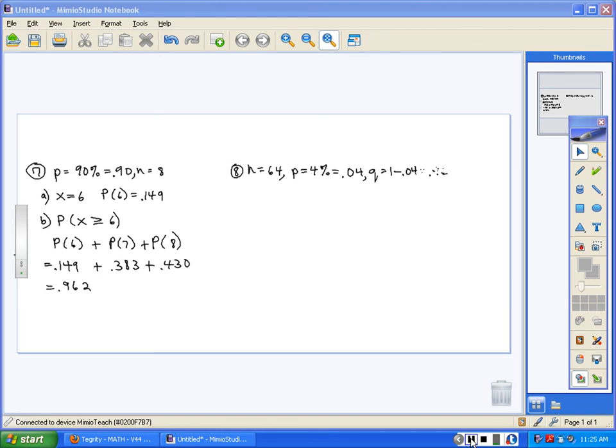Oh, let me do that part again. It didn't seem to come out very well, did it? Okay, I'm just going to redo that because it looked kind of not very good.